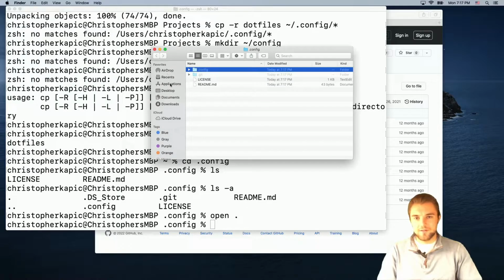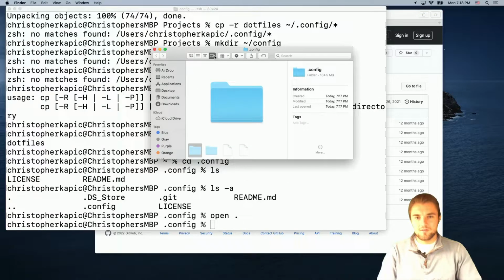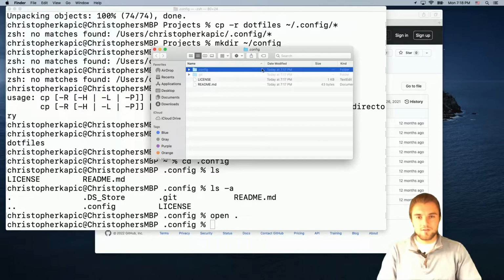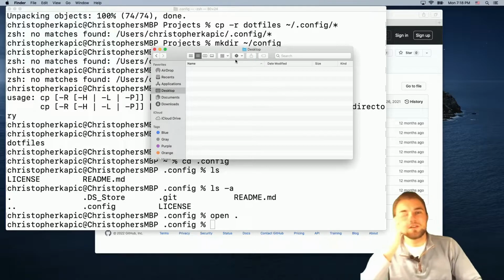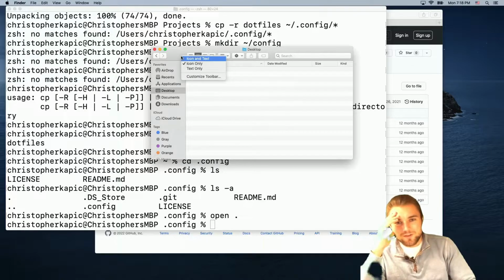Maybe I do care enough. Where's the thing to go back up a level? Oh, I guess this is an important part of my configuration.